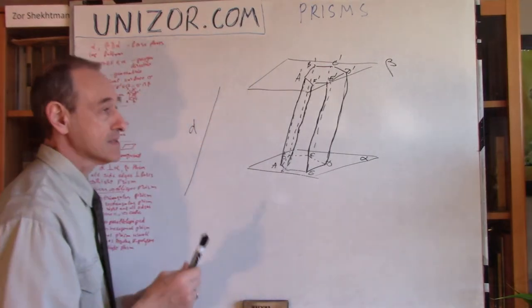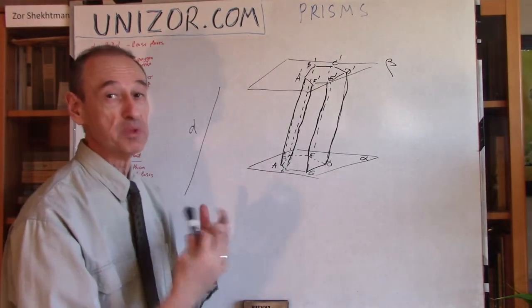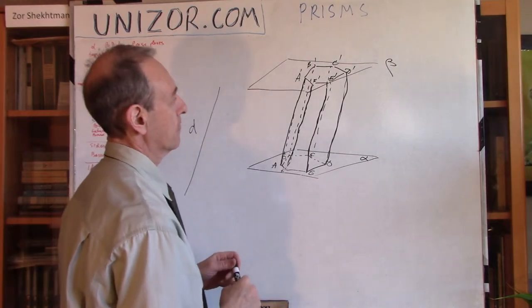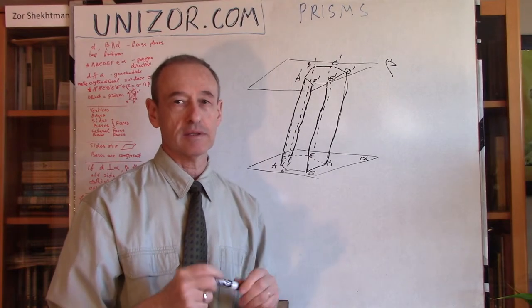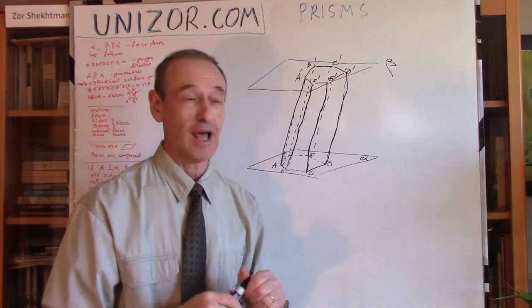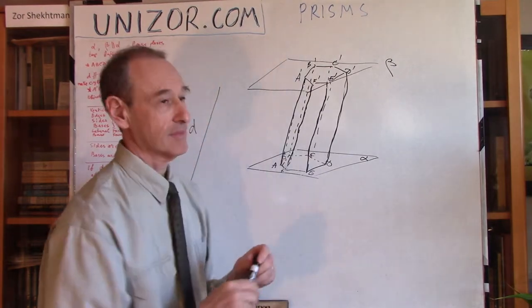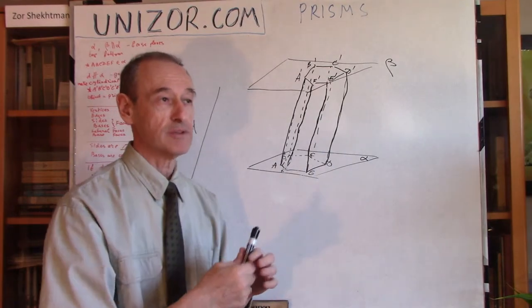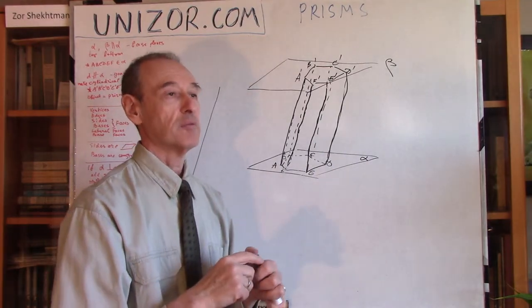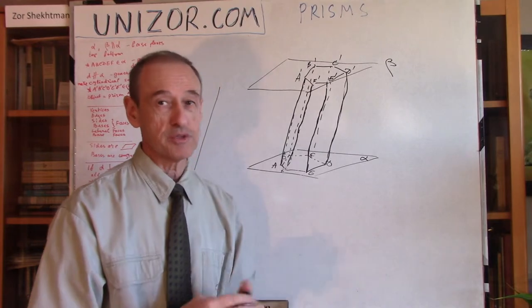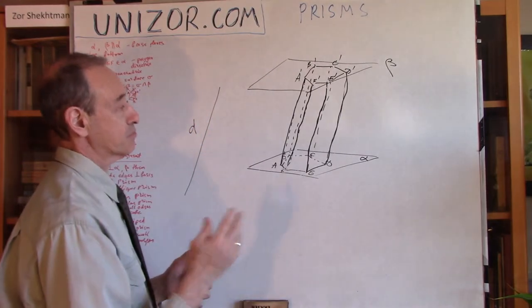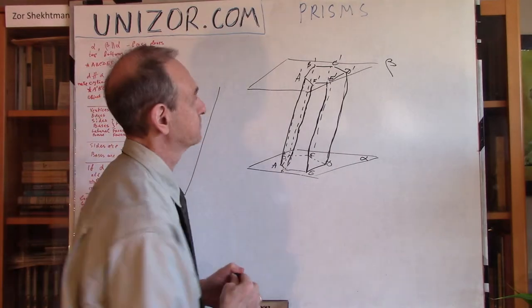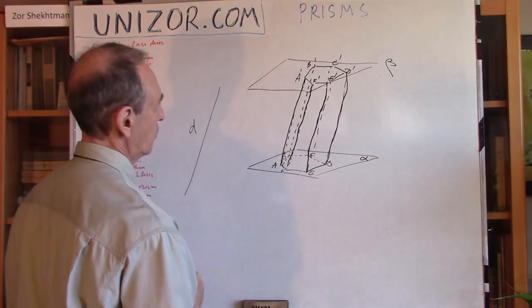Otherwise, if it's not perpendicular, it's called oblique. It's actually tilted like the Tower of Pisa, remember? Well, it's actually round, so it's kind of cylindrical, but cylinders also can be oblique, and we will talk about this. But anyway, if it was a prism, it would be an oblique prism. Now, what else?